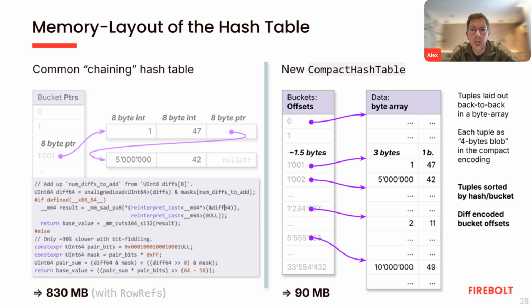So the length, essentially, if you will, of that bucket. And then to compute something like what is the actual offset of bucket 1001, we would look at the corresponding base offset and then add up to 8 of these little byte diffs. And that's nice and compact. So in the end, on average, we use something like 1.5 bytes per bucket to encode such an offset.